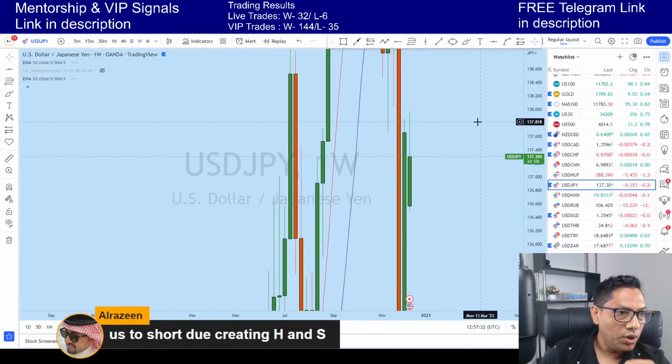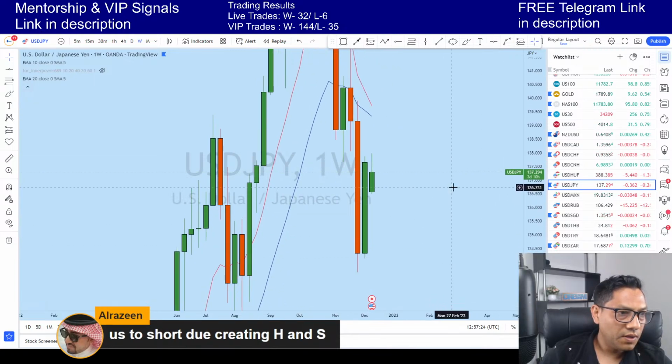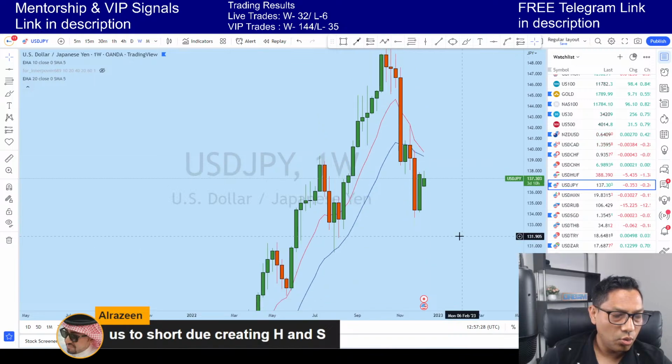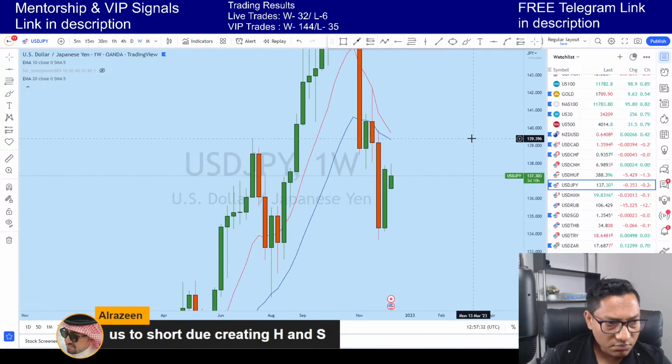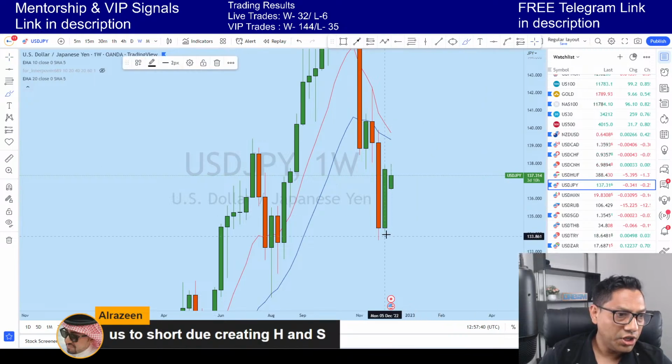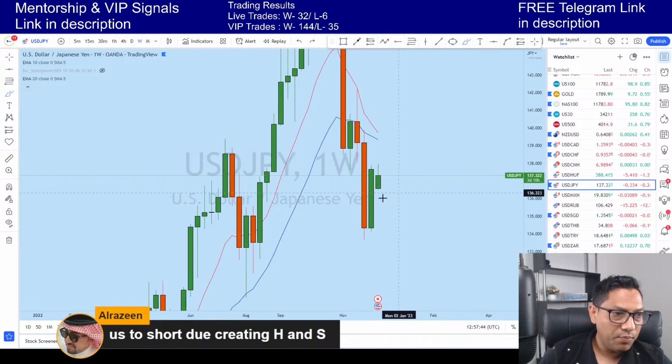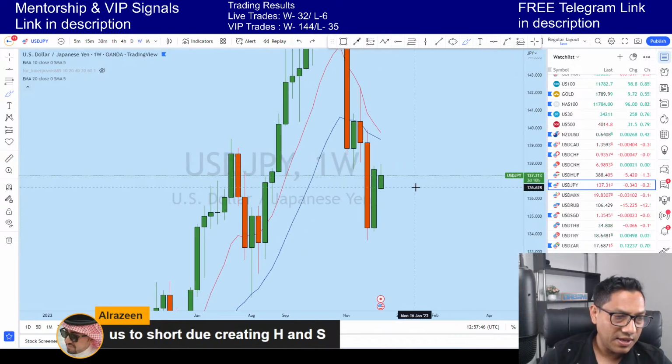Now if I look at the weekly perspective on dollar yen, you see that there is a big gap opening in dollar yen on the weekly. Sometimes the price action looks like that, but maybe not much gap if we look at other instruments. But on dollar yen, you can see that there is a bullish engulfer the previous week, followed by this week with a gap opening. Dollar yen has a bullish move.